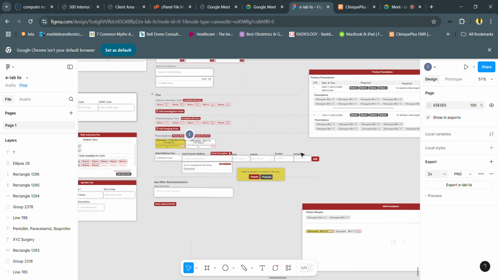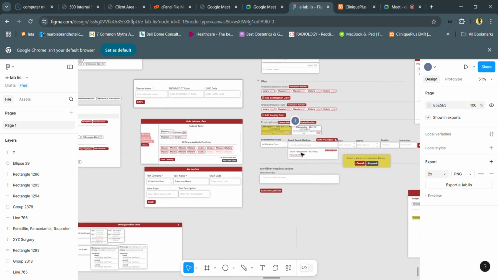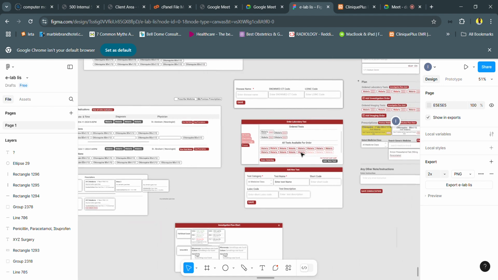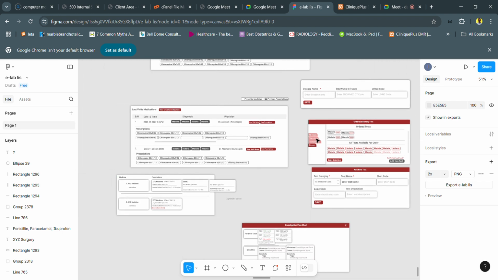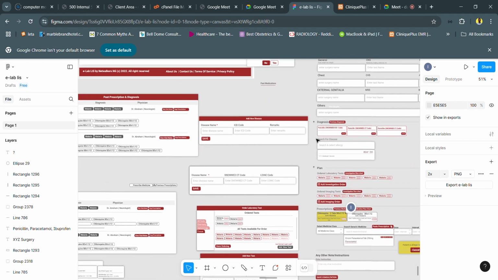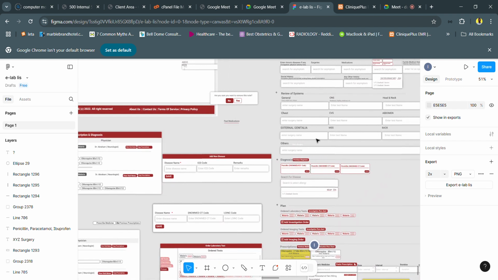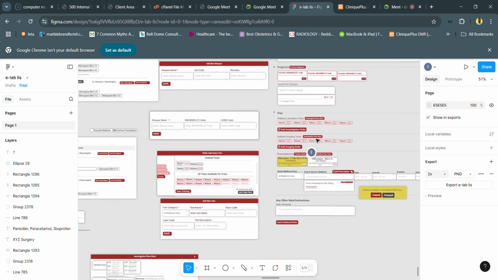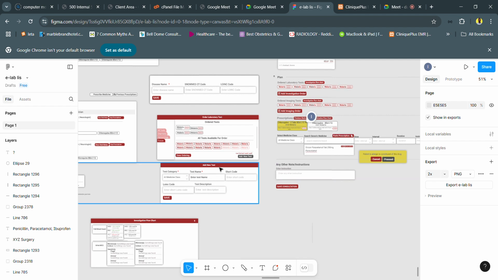Okay. I don't think I showed you. I think what I showed you was add new test, not add new medicine. Okay, so I will add it subsequently.